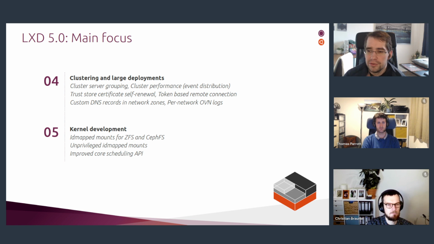And the other two pieces, I think I'll tell mine. So one of them is I've added network zone support last cycle. That makes it possible to get forward and reverse DNS records for your LXD instances. What it doesn't currently allow is for anything else. So the plan there is to actually make it possible for you to manually add records to a zone.